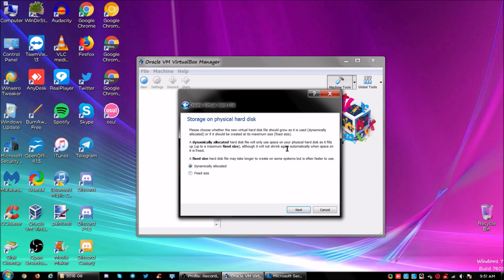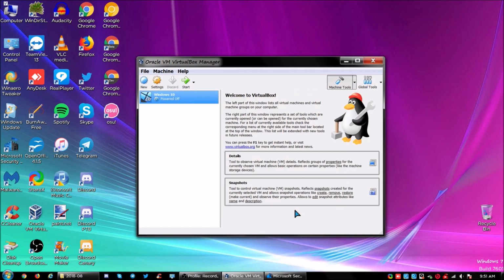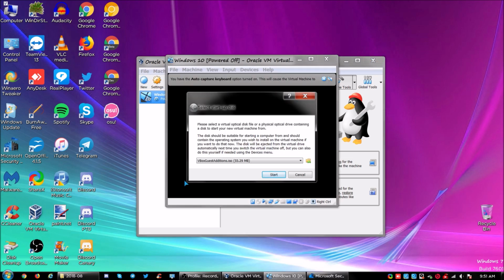But if you want to go ahead and mess with that, if you have a lot of storage, go ahead, but I'm pretty sure it takes up the whole entire space you give it on your actual hard drive. As with the normal option, it only takes up space as you fill the drive. If you give it 50 gigs, it won't just automatically take up 50 gigabytes. But it will, I think, on the other option.